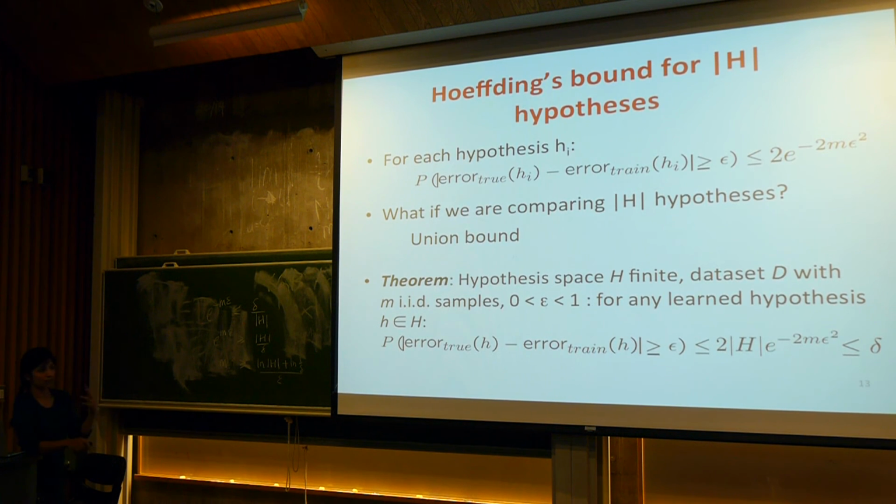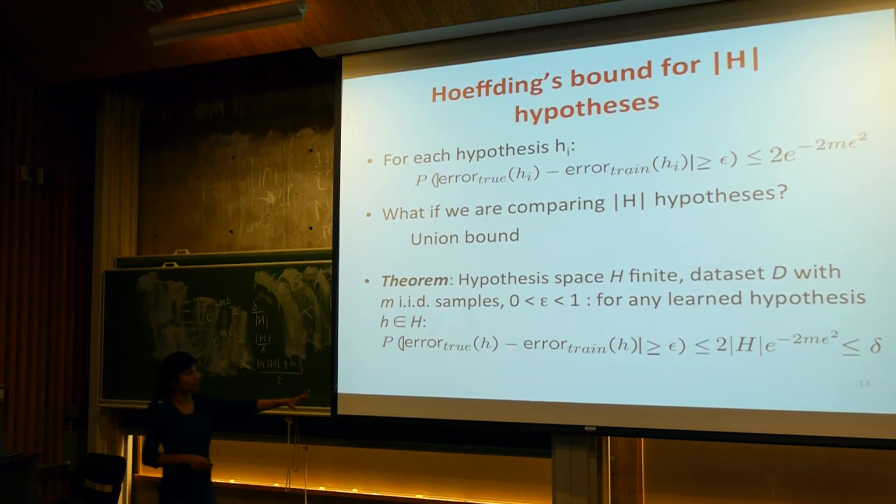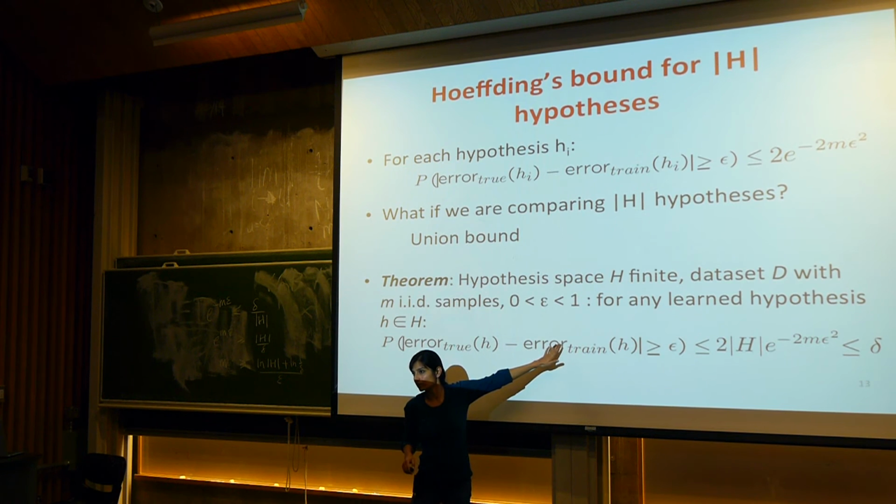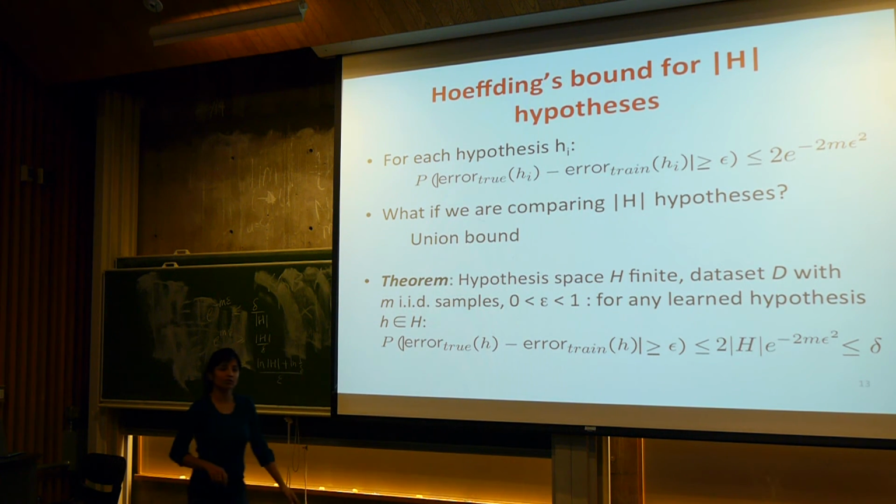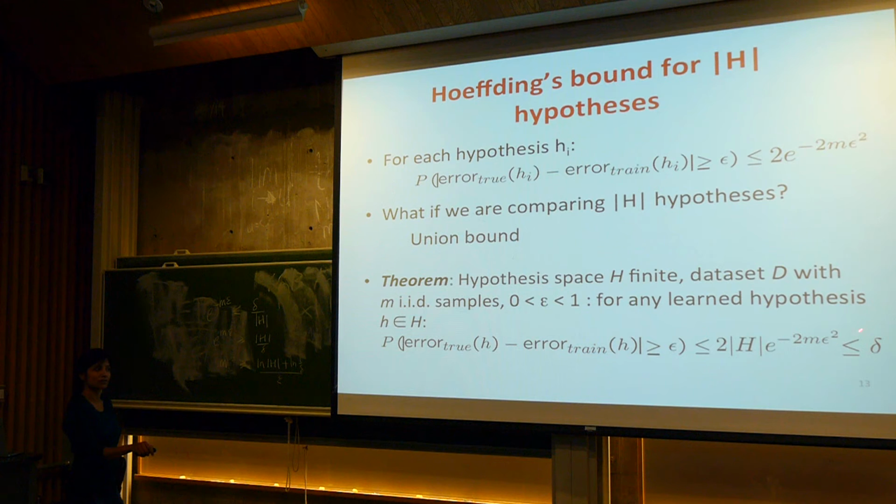This bound should look very similar to what we had before, except earlier the training error was 0. And if you have a sharp eye, you would have seen one more difference: we have epsilon squared instead of epsilon. You can still quantify how far they are; the dependence is slightly different depending on whether your training error is actually 0 or not. By writing it less than delta, you can again flip it around and make it a PAC bound. You can say with probability bigger than 1 minus delta, the true error is within the training error plus or minus epsilon.